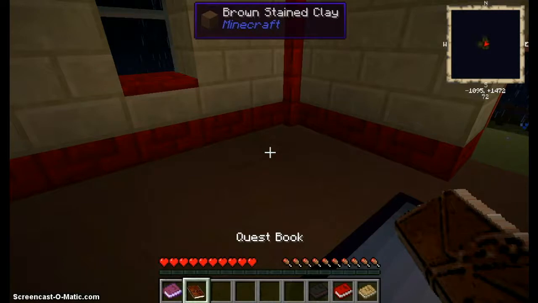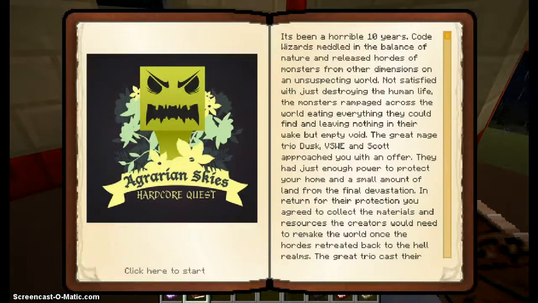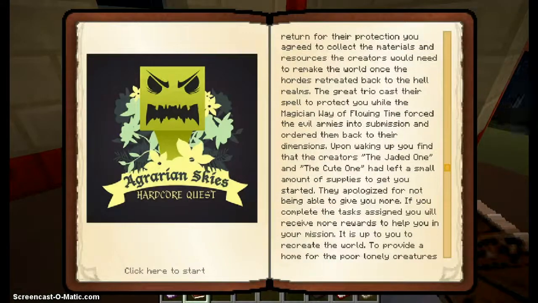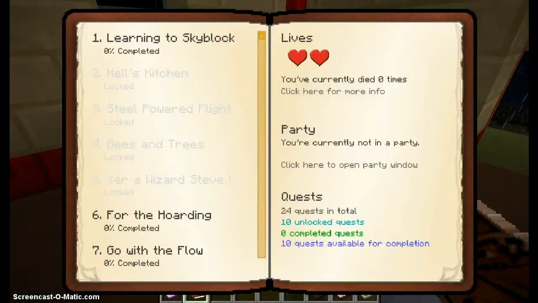We won't really have to be setting waypoints because the island is so small and stuff. It's been a horrible 10 years. Current wizards find we're just destroying the human race. The monsters rampaged across the world, eating everything they could find, and leaving nothing in their wake but empty void. The great mage trio Dusk, Biswick, and Scott approached you with an offer. They had just enough power to protect your home and a small amount of land from the final devastation. In return for their protection, you agreed to collect the materials and resources the creators would need to remake the world once the hordes retreated back to the Hell Realms. The Great Trio cast their spell to protect you, while the magician Lay of Flowing Time forced the evil armies into submission and ordered them back to their dimensions. Okay, if you wanted to hear that, then just leave it in the comments and I'll let it go through.